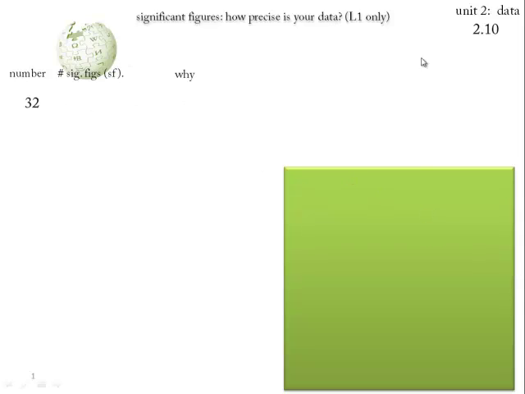Okay, suppose we have the number 32. We're going to teach you some examples, and then hopefully by the time this is all over, it'll all make sense to you. We say that 32 has 2 significant figures. The reason why is you can't write this any briefer than that. Or another way of saying it is non-zero numbers, like this has no zeros, are always significant.